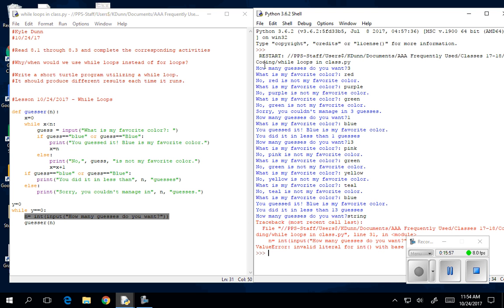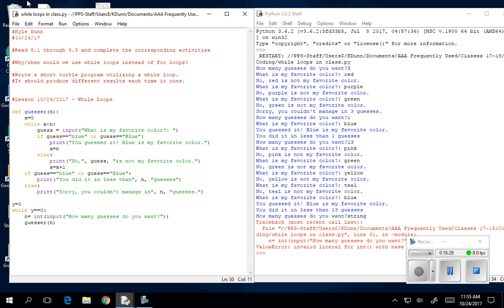So we could program a way to do that. Okay? We could program a secret input that would allow us to exit out of the loop. Okay? So something that maybe when we input a specific thing like exit or out or something like that, we actually can break ourselves out of the loop. We don't even have to inform people of that. That's not uncommon in programming for people to put in their own special commands that the programmer themselves know how to use and get out of things. So there's the while loop.